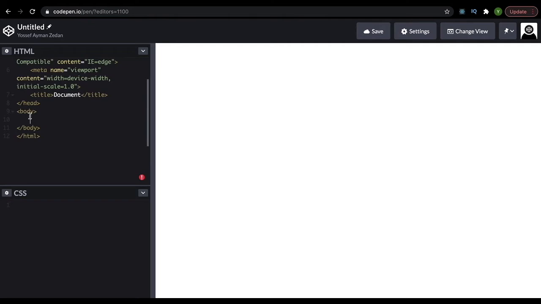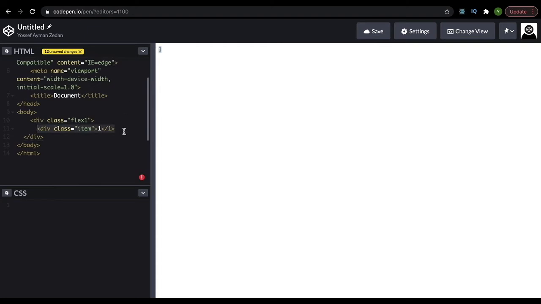The first thing we will start with is adding a div and give it a class equal to flex1, and close this div. Okay, that's good. And now we can go to the CSS. Or first we can add a div with a class of item, and then inside we can write one. And now we have the one here.